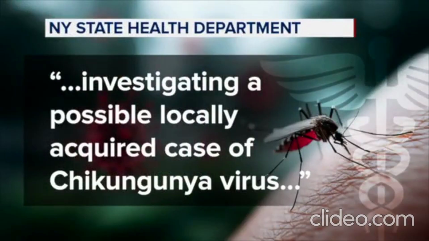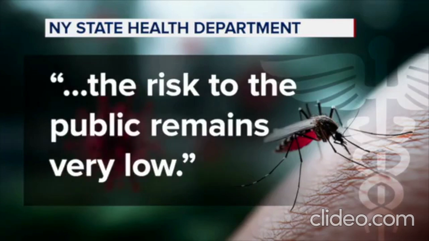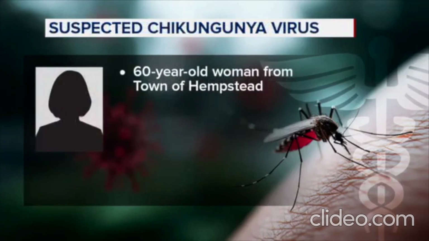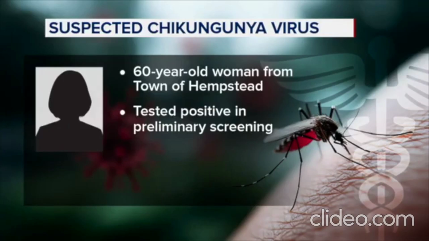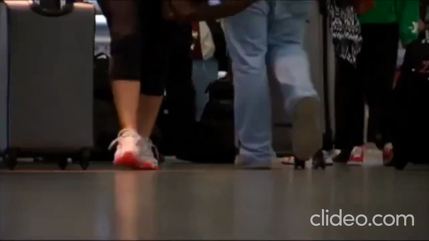a possible locally acquired case of chikungunya virus. Their statement went on to say no locally acquired cases have ever been reported in New York State, and the risk to the public remains very low. What we know is a 60-year-old woman from the town of Hempstead told the New York Times she tested positive in a preliminary screening this month, that she was stricken with severe joint pain. She also told the newspaper she had not traveled anywhere recently, and that's what makes her case different from others found in our area in the past.